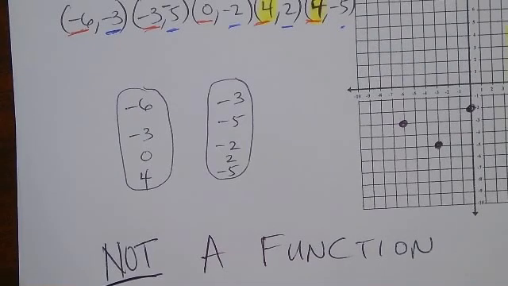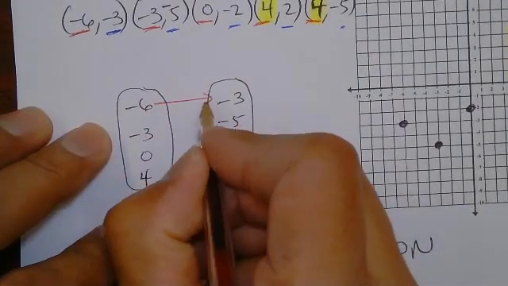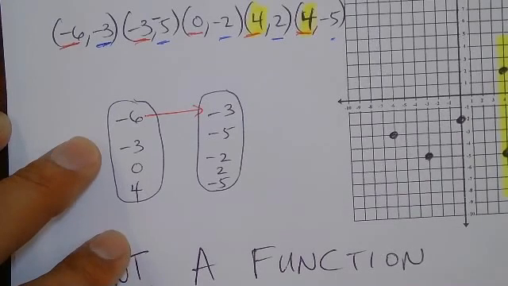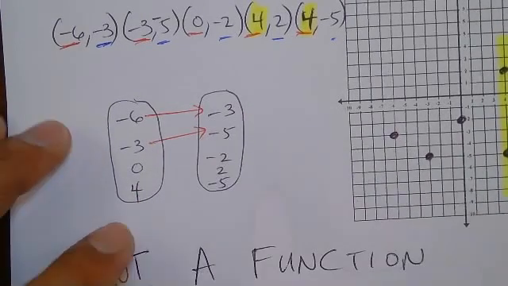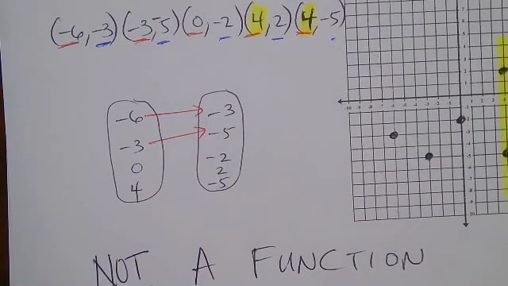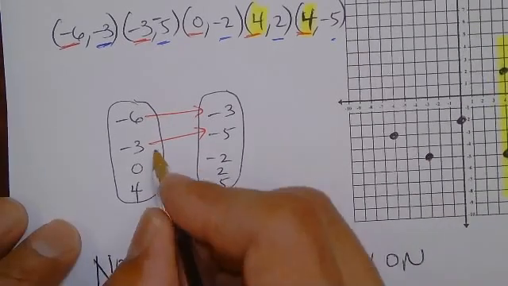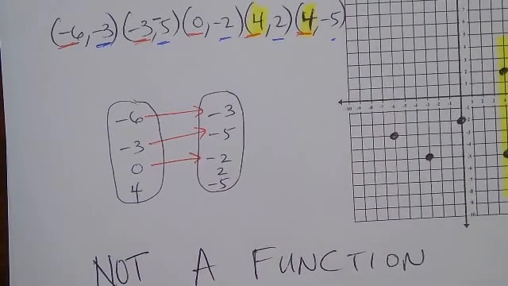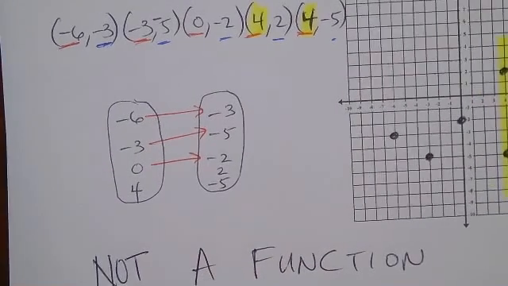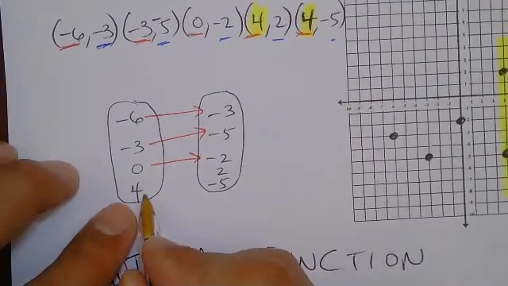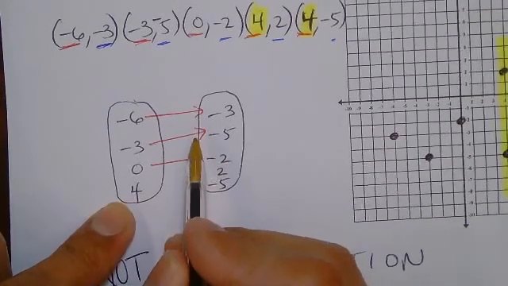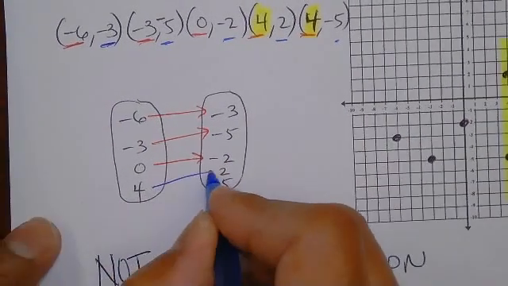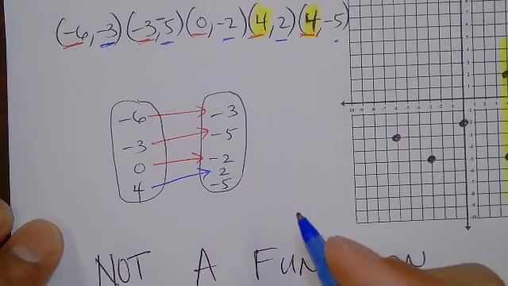And let's do the mapping now. The mapping here. How will you know? By looking at all these crazy arrows. You're going to draw some arrows right now. Let's see. -6, -3. Right, you did that. -6, -3. -3, -5. Okay. And 0, -2. This one's going straight like this. And how will you know on a mapping that it's a function? Because each x can only go to one number.